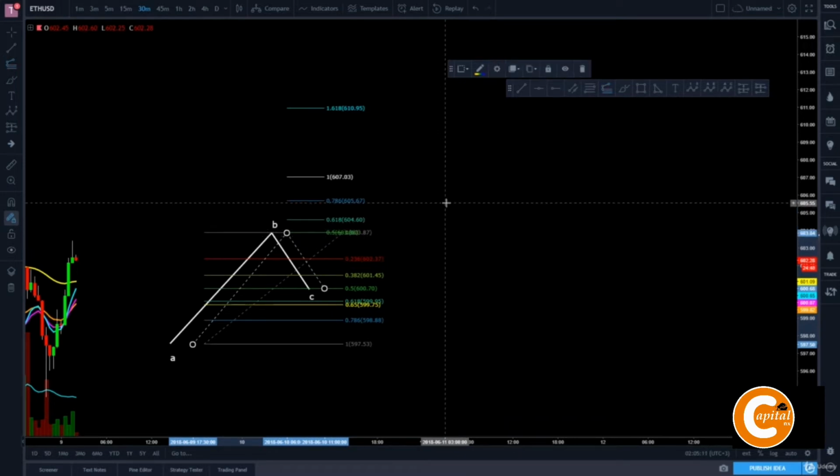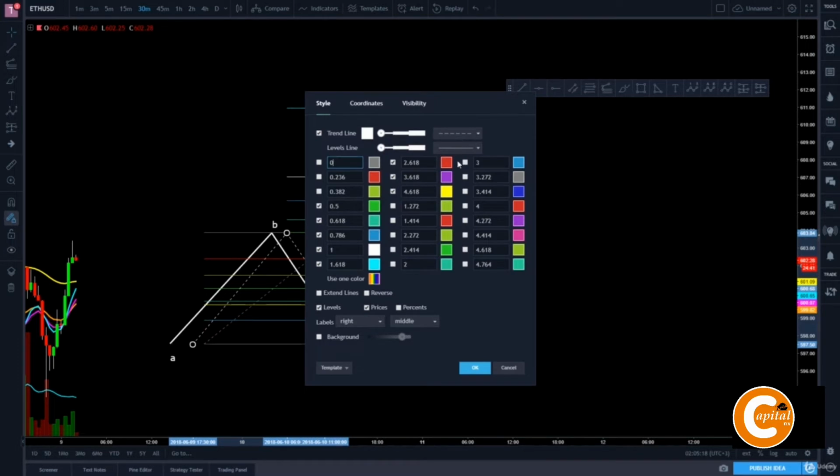Let's set this tool together to make it look better, and we do that by pressing this settings button or just double clicking on it. Here make sure you go to style, and I like to keep mine only with these ranges of 0.5, 0.618, 0.786, 1, 1.618, 2.618, 3.618, and 4.618.